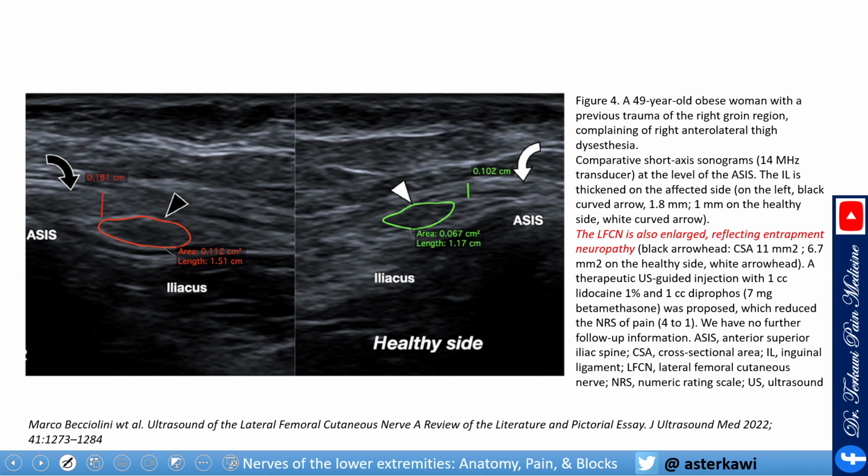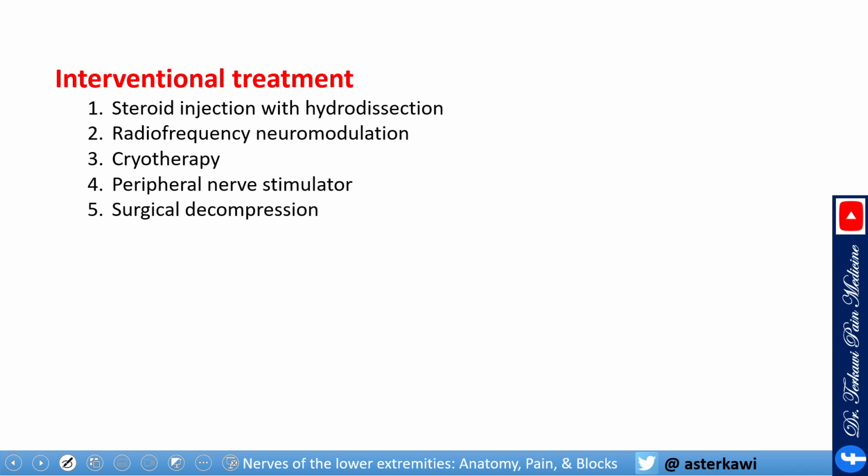Finally, get used to looking at the size of the nerve. Get used to training your eyes, and it's not a bad idea to measure the circumference of the nerve, or like this, exactly what I'm saying, the cross-sectional area. And if you are in doubt, you can compare it to the other side. That gives you a good idea whether you have a nerve irritation or not. And the last part here, when we do the treatment.